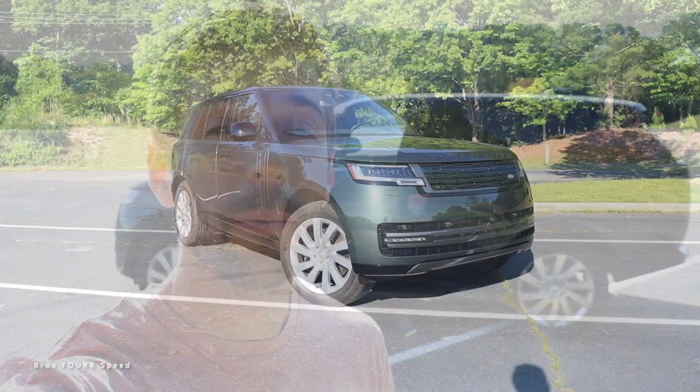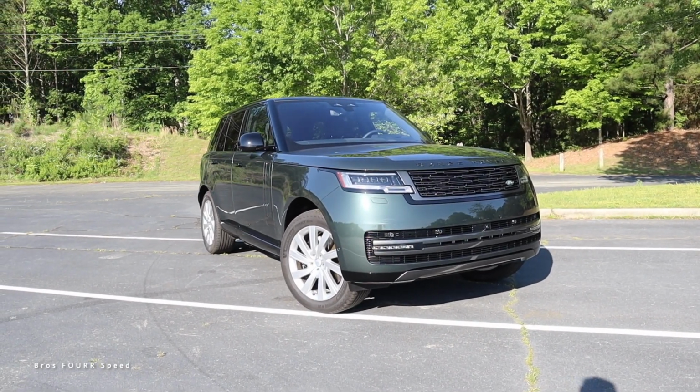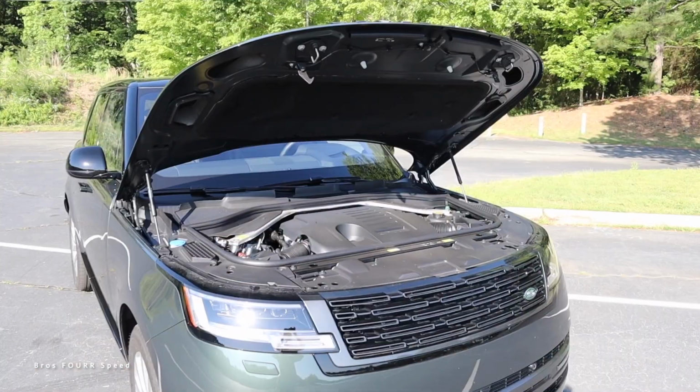So today we're going to take a look at the all-new 2023 Range Rover. This is the P440e SE trim level. It's finished off in Belgravia green, and it has an MSRP just shy of $130,000. Now we're going to start today's review with what powers this Range Rover.